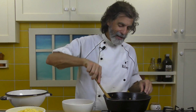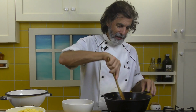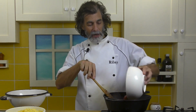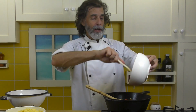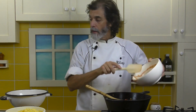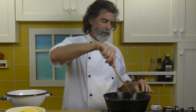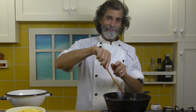All right, it's looking pretty good, nicely browned, looking delicious, just like that. What we're gonna add in now is the tomatoes. And let's grab this here and get all that tomato out of there. All right. And if the tomatoes are whole canned tomatoes, you just want to crush them up a little bit with your this thing.